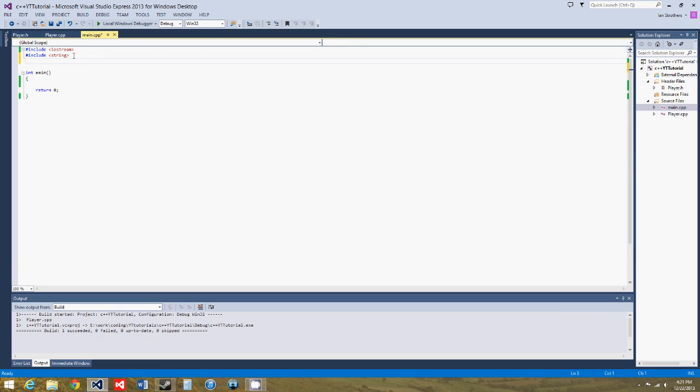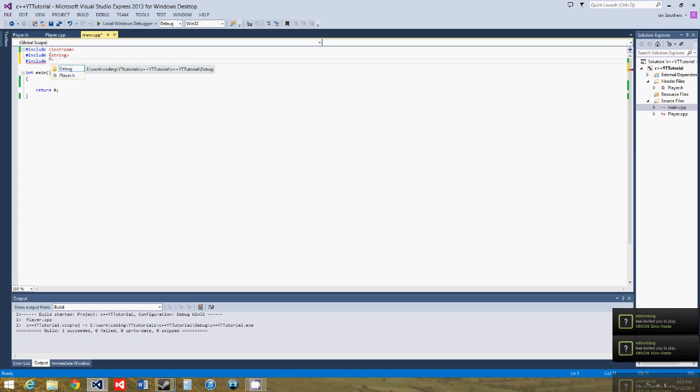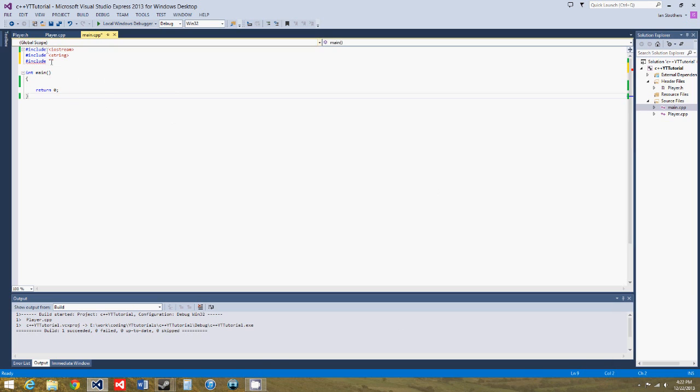So now we have to include a file here. This is how you use multiple files. And notice I'm using quotes instead of the triangle brackets. Oh, one sec. Sorry about that. So to include a file that you've made, you use include and then in quotes player.h. You need the .h header file. So notice that we use quotes. Oh, I accidentally pinned that. Notice we use quotes instead of triangle brackets.